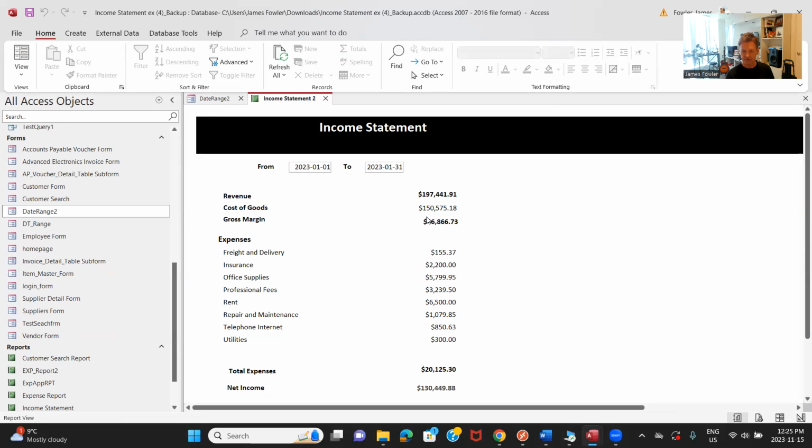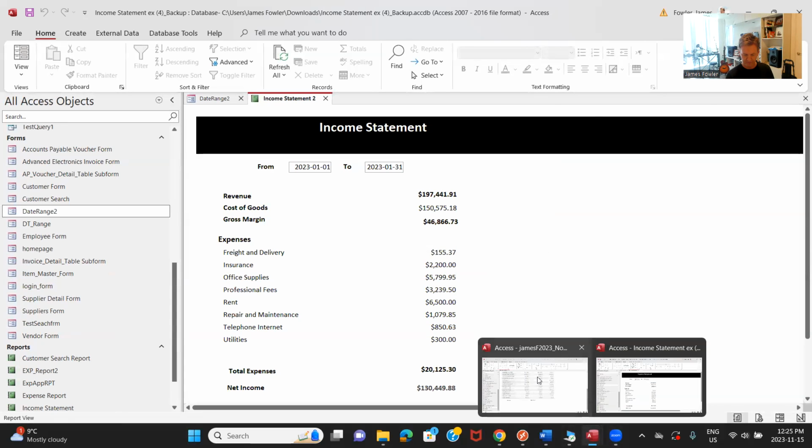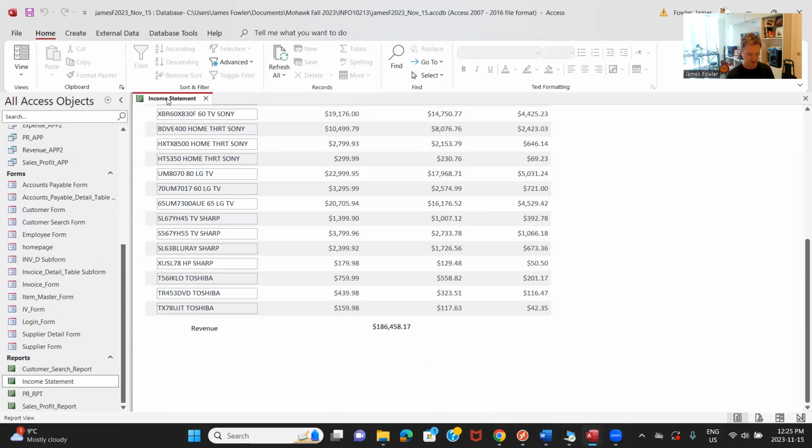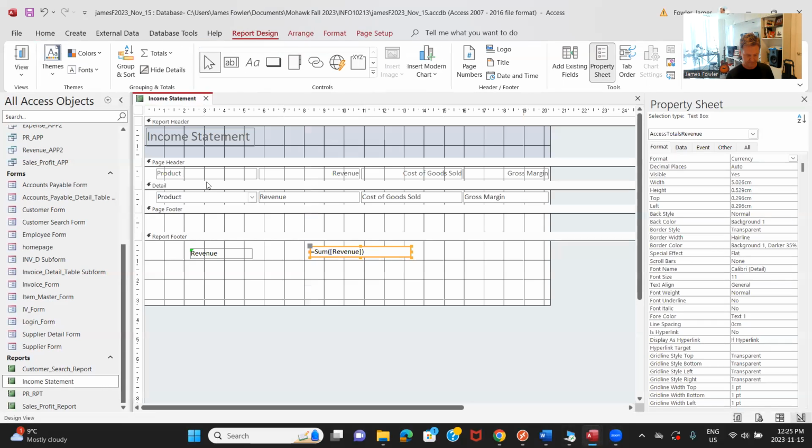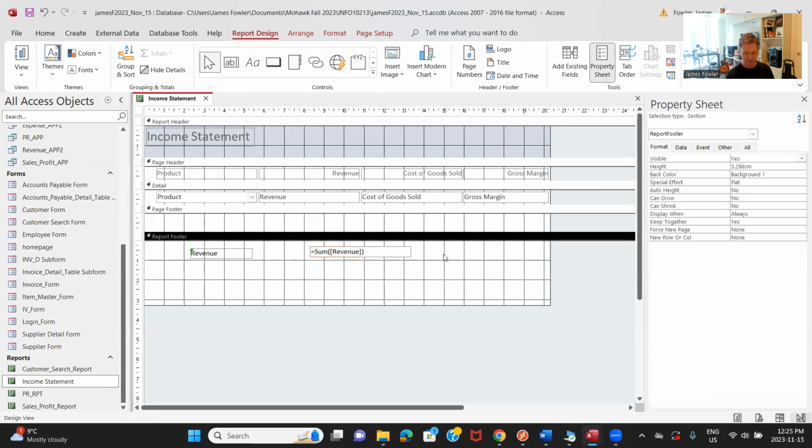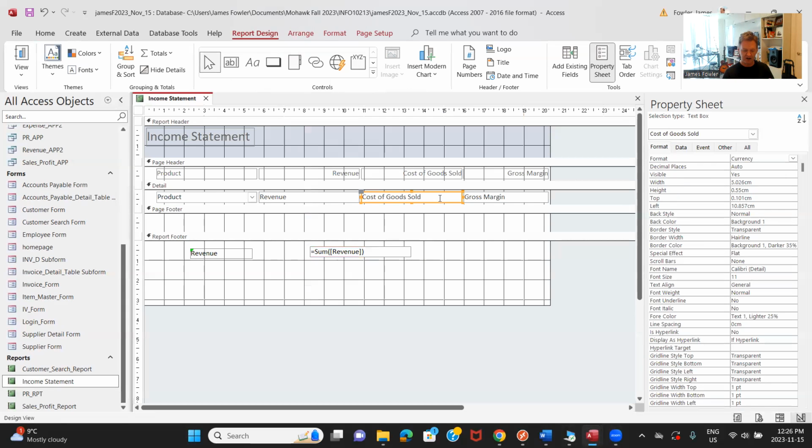Now we'll do the same for the cost of goods, and then finally the gross margin. So go back here again, and we will flip this over to design view. I'm just going to click off of that field because I don't want it highlighted. And we're going to go up here under detail. Don't select the label, guys. You want to get down here. I'm going to click once just to highlight my cost of goods. I want to be on report design, totals, and sum.